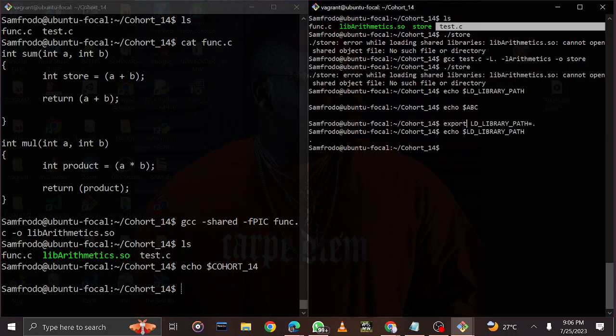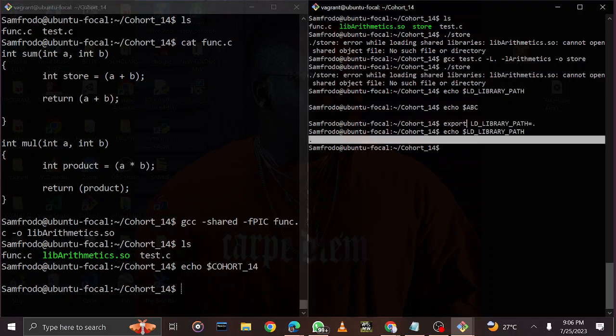It's not going to say file not found, like the error we are seeing here saying no such file or directory, because it's actually checking inside another folder, your /bin/ld folder, like we saw the other time. That's where it was checking. But now it's going to check this dot. What is dot? Dot is your current working directory.